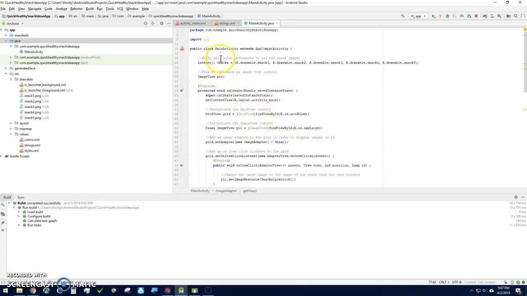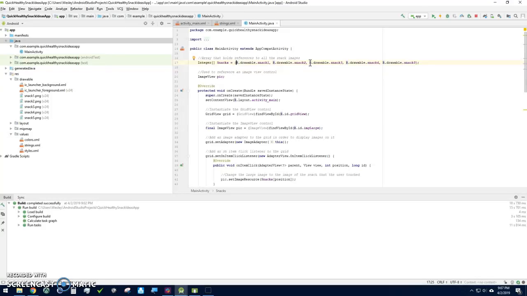So we start out and we declare an integer array called snacks, and it's going to hold the IDs of all of the different snacks, and it references all 5 pictures of the snacks.